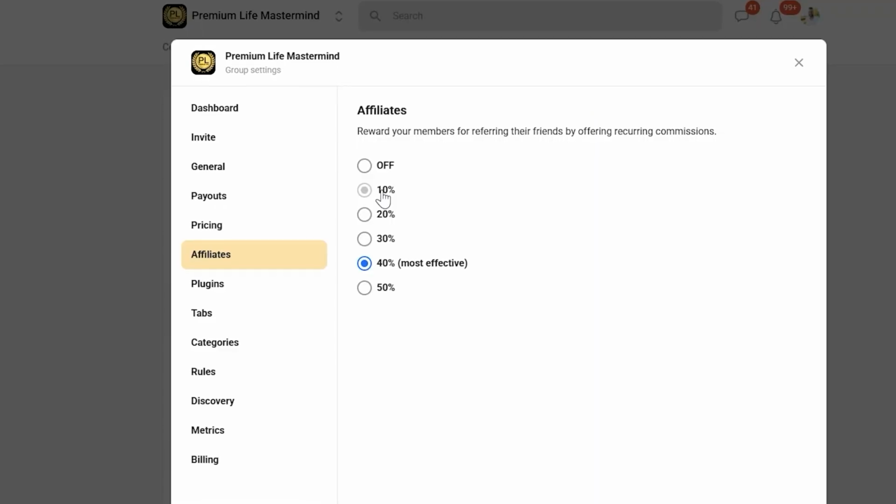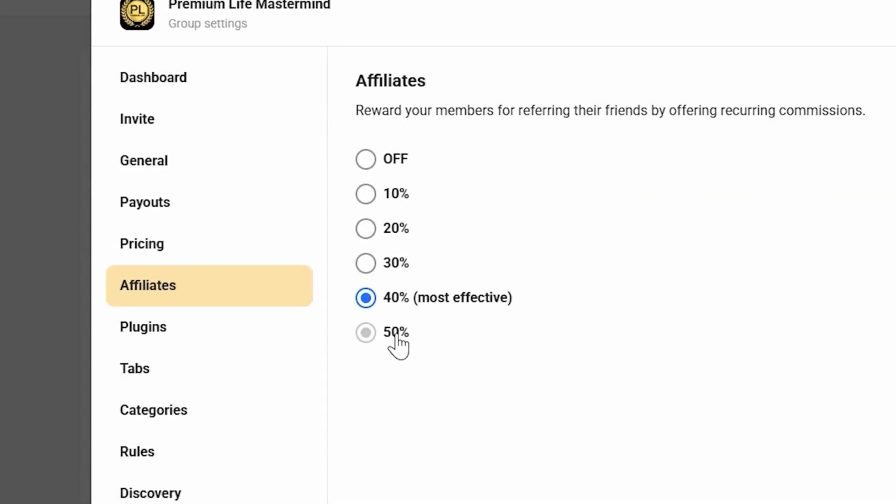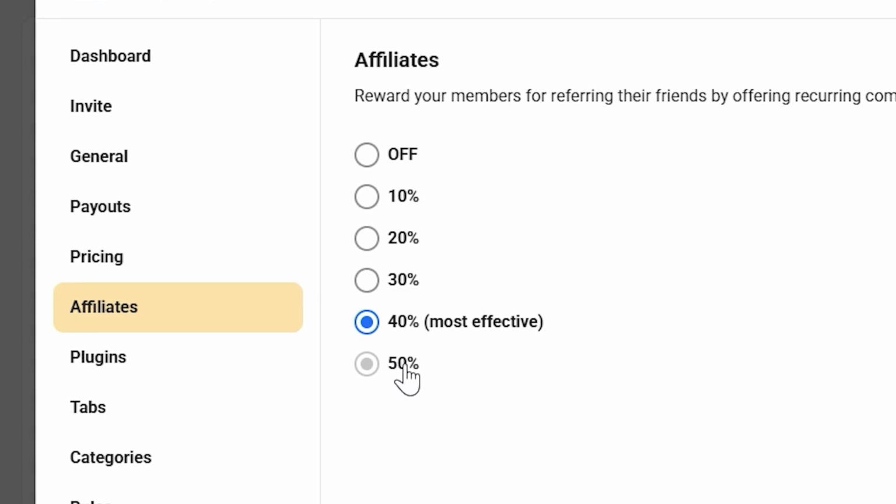The second thing is when my members get results and I get them to refer more members to me. Skool allows an affiliate model as well. My members can be paid by me a mini commission because they referred more members into the program, so I incentivize my members to spread the word of mouth. So these are the things that we're going to talk about in this video.